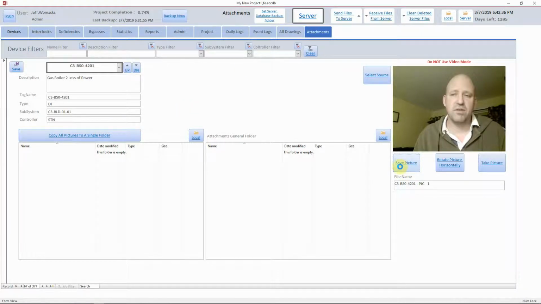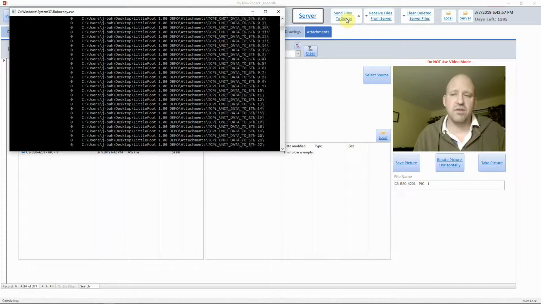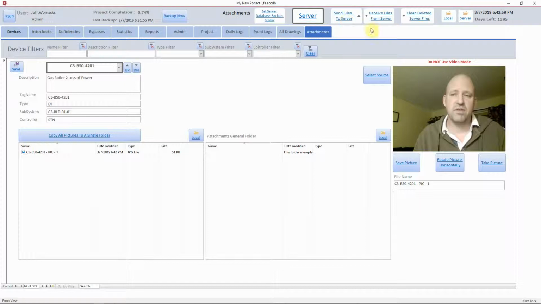So now that I've got pictures in several folders, especially if I want to send all these pictures to everybody else who's using the LittleFoot front end on the network, like the drawings, I can press send the pictures up to the server, and then everybody else can just hit receive pictures from the server, and they will get all the pictures I've just taken.